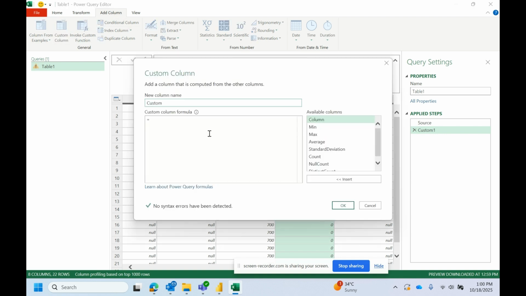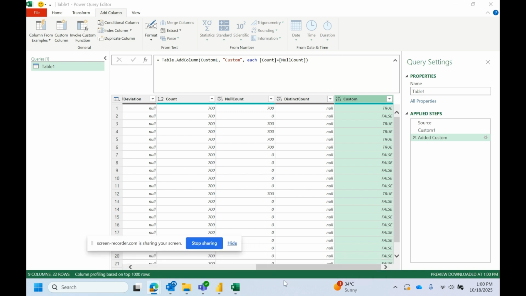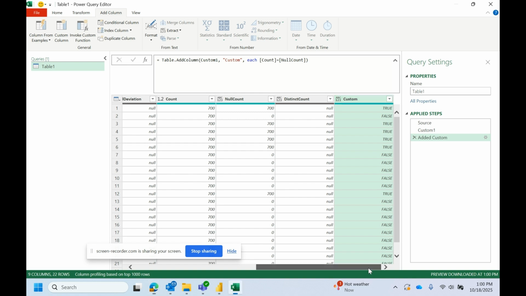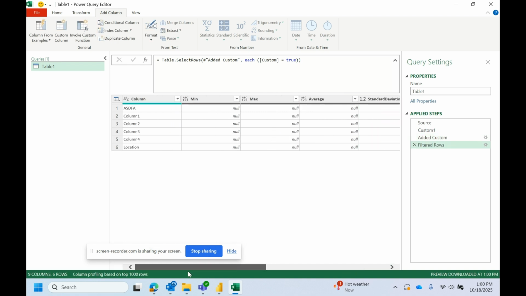Just write Count equals NullCount and click OK. Another column has been added, and in this column you can see true or false. If you select true, these are the columns having null values, which are to be removed.